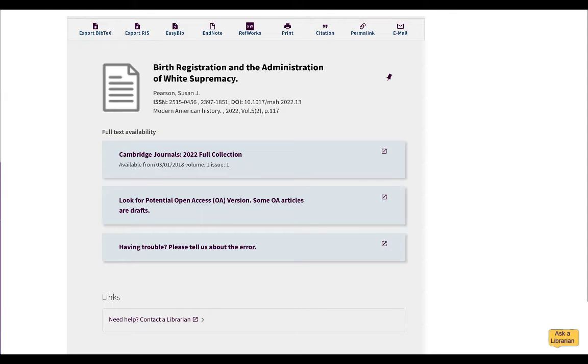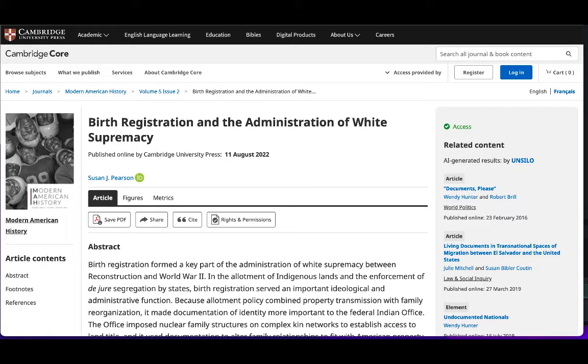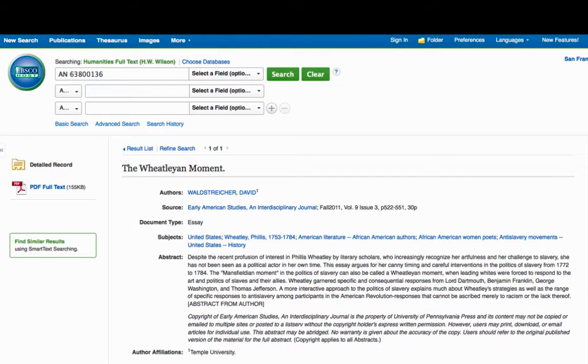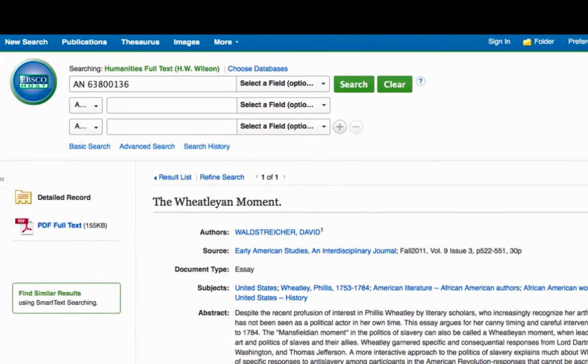So in this case, the check for full text button is telling me the full text is available online in something called Cambridge Journals. I don't even really need to worry about what Cambridge Journals is. I just need to click on this link and it takes me directly to an online copy of my article. Usually what happens is you will be taken directly to where you can see the full article, but every once in a while you'll get something like this where you're taken to yet another overview summary page for the article. If that happens, the full text is there. You just need to stop for a moment and look, and you will see a link. And you can see here over on the left a link to the PDF full text.